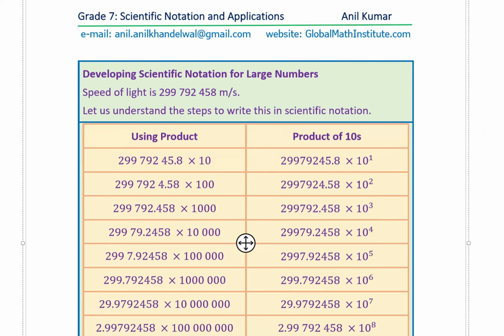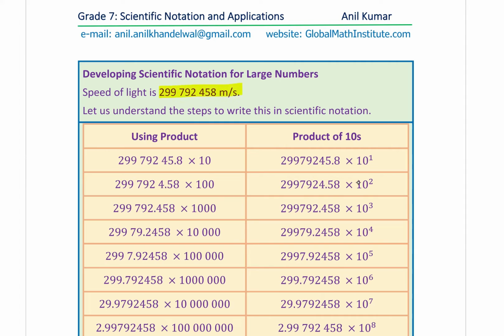Let's move forward and see how we really write the scientific notation. Till now we have seen most of the examples related to our earth, and we've gone deep into every matter, looking into the electrons, protons, and neutrons. So we have covered everything in between. Now, how do we really write the scientific notation? That is a process which we need to understand, and we are going to understand it with the help of a table.